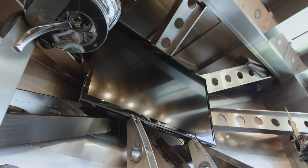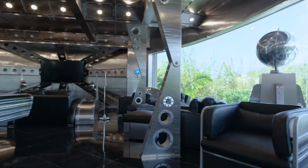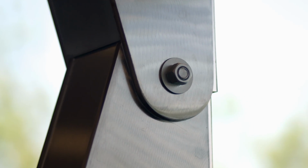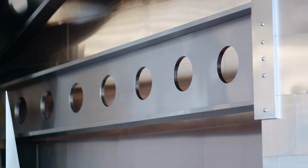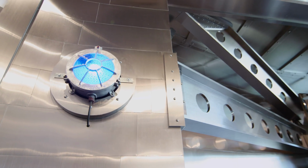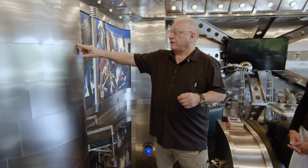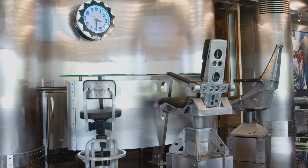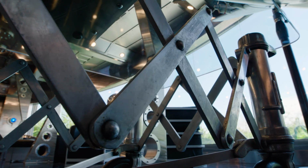All of the beams, all of the metal work was done by artisans. It's not a fast-paced thing to have accomplished. It took craftsmen almost 3 years to hand-fit pieces of stainless for all of the room. There are around 4,000 pieces of individual stainless that go around the wall. In fact, if you look, each of these stainless plates are almost like a scale. They overlap and they hold a single line. The tolerance to mount these was less than 1/10 of a millimeter. Because if you don't, by the time you follow the line around the room, you'd lose the line. Very happy with how it turned out.